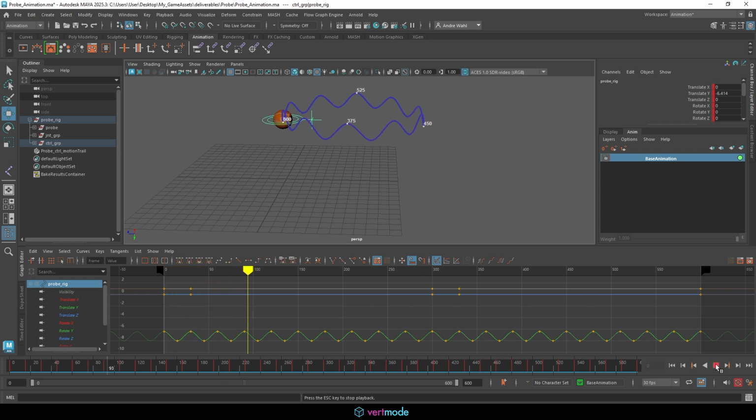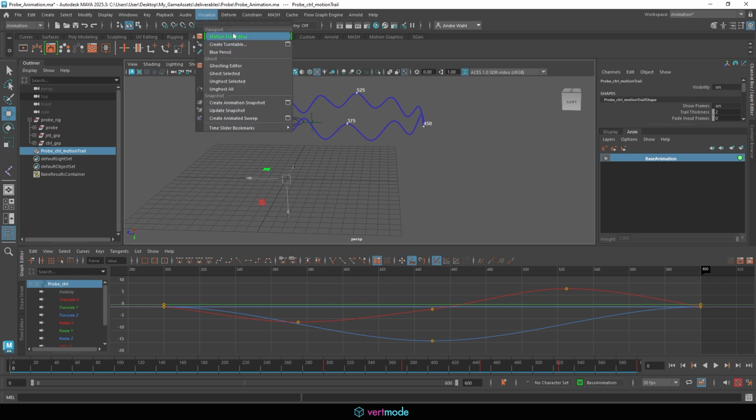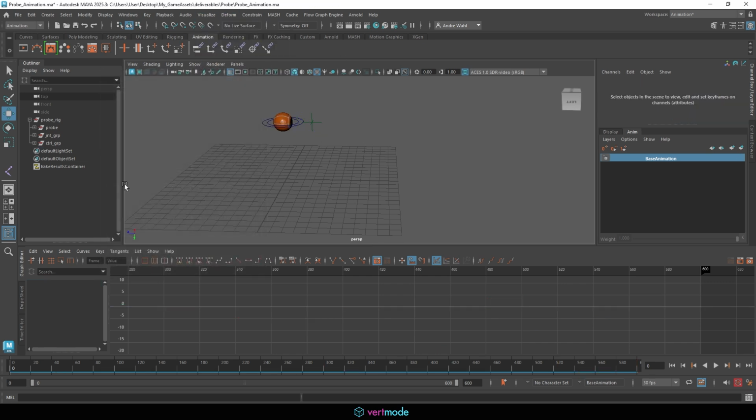We do this quite often in film and cinematics if we want to use this as a base. For example, for a walk cycle or an up and down movement like this, baking like this is great. What we want to do now, though, is bake down to the joint data, and delete the rig so we can export this as just the joint and just the geometry. The reason we want to do that is to save on as much data as possible. Now, to make this a little bit easier, I'm going to come into my Visualize trail editor here and just delete all of them. And let's go ahead and bake this.